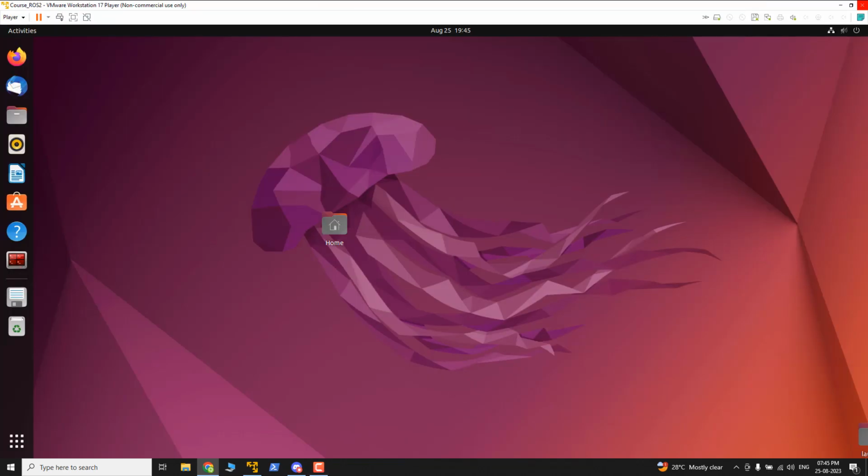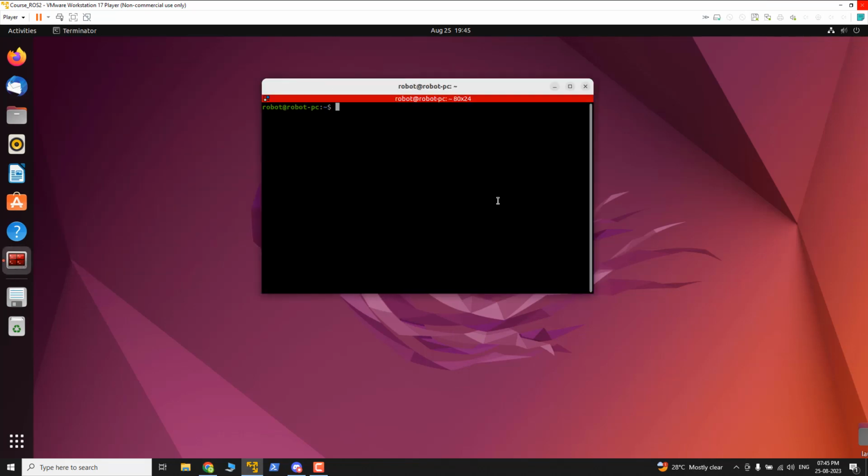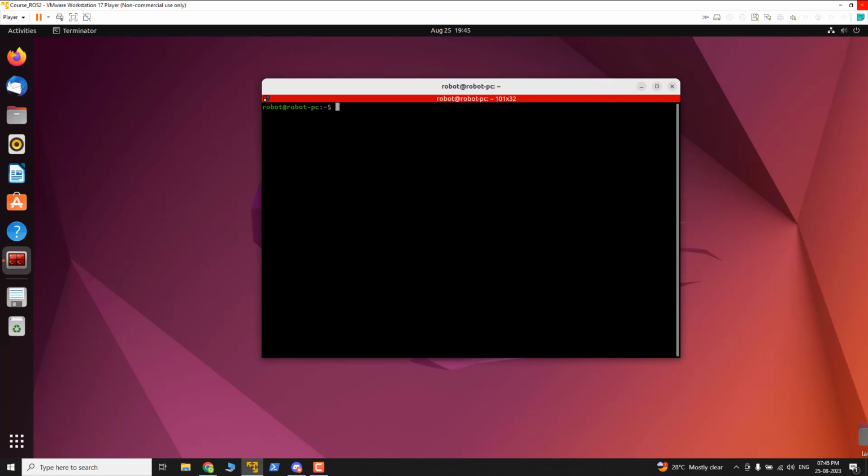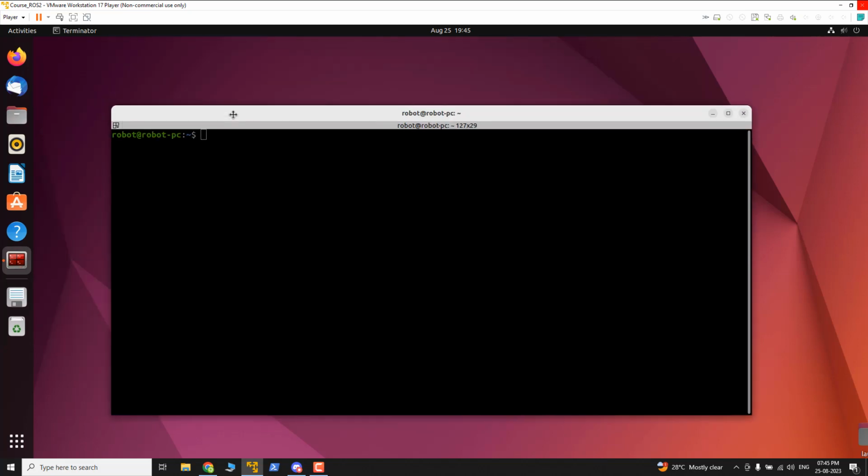First, the tutorial says to create a package for keeping this service. So let me create a new package. Creating a package in ROS2 is very easy, with the ros2 pkg create command.